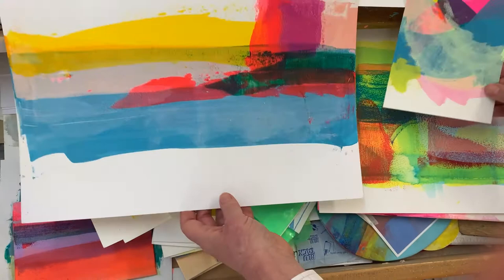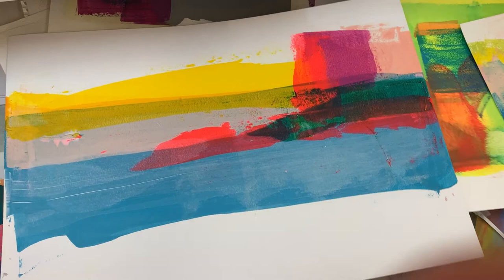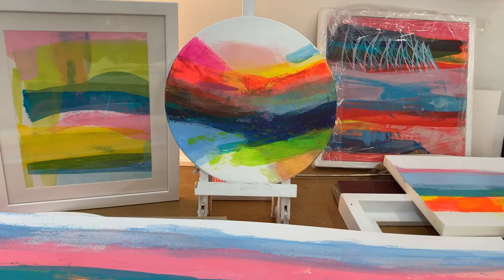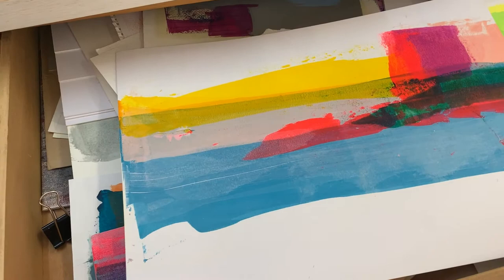Working on smaller ideas — sometimes it's just card, smaller pieces — and when they come together you start to see different ideas. When you look at a few together, a lot is coastal because I sail a lot with my husband. We go out to the Isle of Wight and sail from Sussex, and it's just beautiful — the colours as you come back into the harbour and see the downs. So I'm very spoiled, hence why not as many flowers, but the shape of the landscape and the outside is quite important.